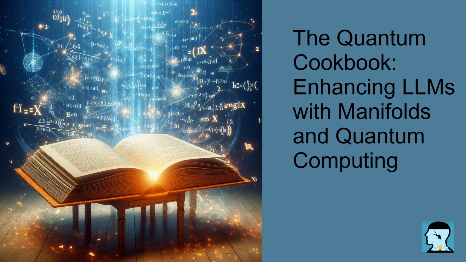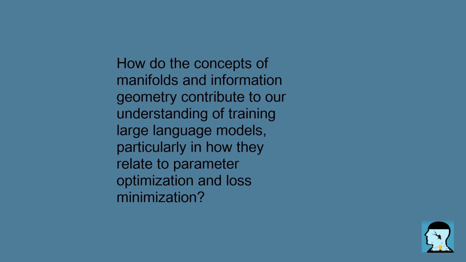Greetings. Today, we delve into the convergence of manifolds, information geometry, and quantum computing in revolutionizing large language model training. We'll explore how these advanced concepts enhance parameter optimization, loss minimization, and overall efficiency, opening new avenues in natural language understanding and generation. How do the concepts of manifolds and information geometry contribute to our understanding of training large language models, particularly in how they relate to parameter optimization and loss minimization?